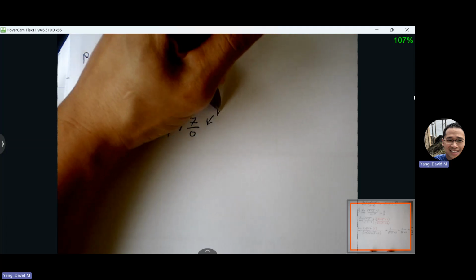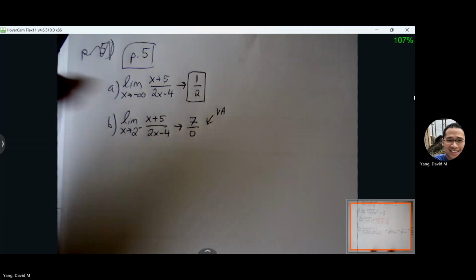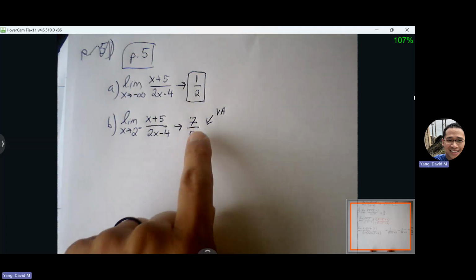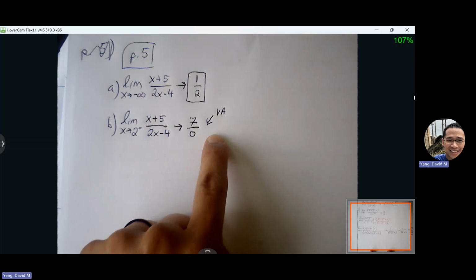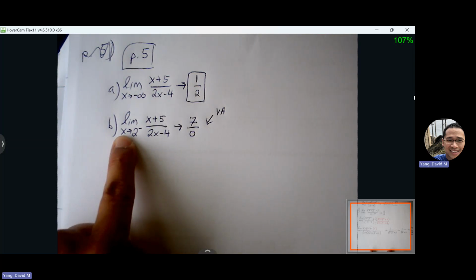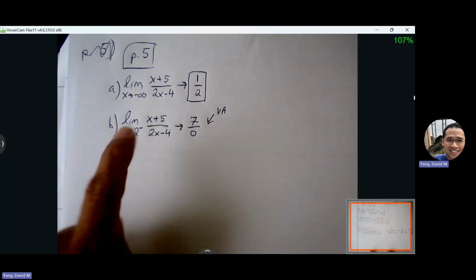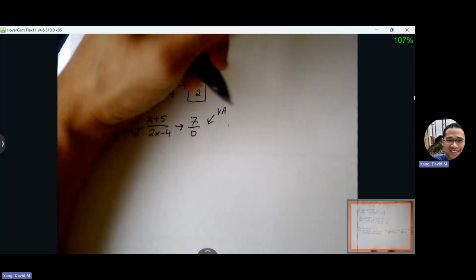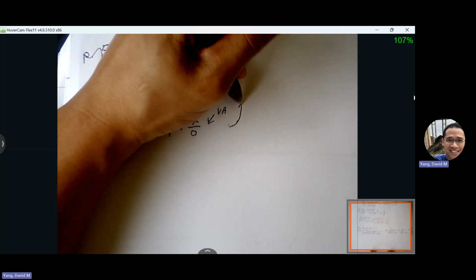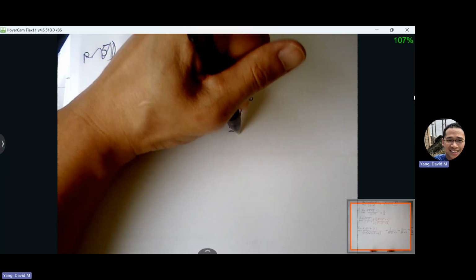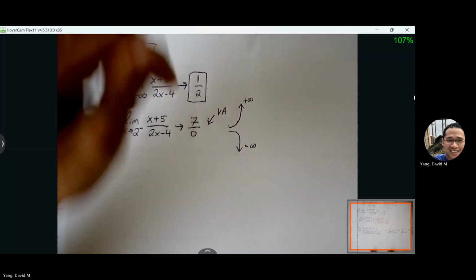Normally, if this is a full limit, you would just say what? Does not exist, but this is not a full limit, right? This is asking for a one-sided limit. If we're approaching a vertical asymptote from just the left or just the right side, it's one of two options, right? It's either going to go up to positive infinity, or it's going to go down to negative infinity. Now we can do what?